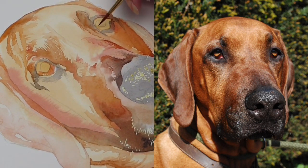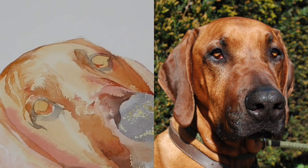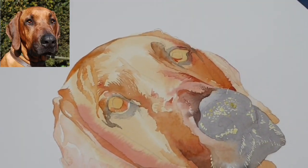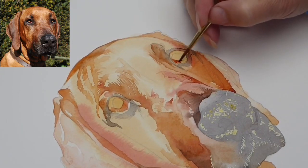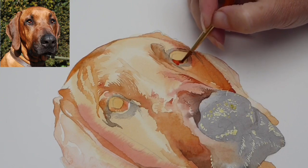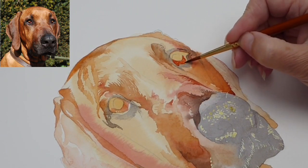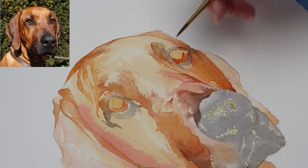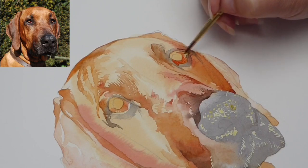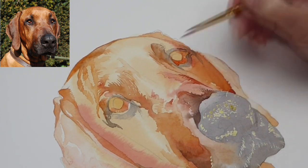So moving on to the other eye, similar thing on the other eye as well, but this one is slightly darker. The eye seems a little more shadowed, so I've got to bring the reddish tone around, and although it does go much deeper, if I put the red tone down as a base, that will be affecting the other colours that I layer on top to give a richer tone.